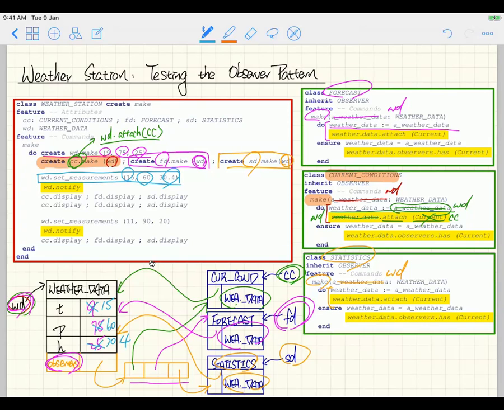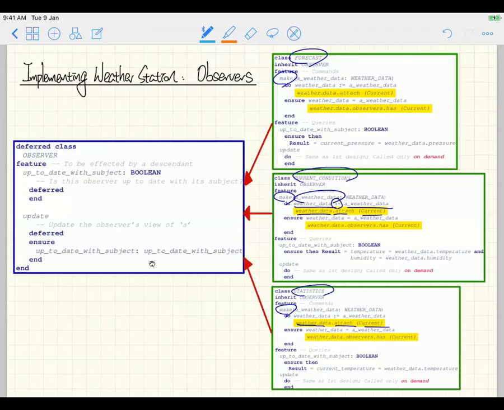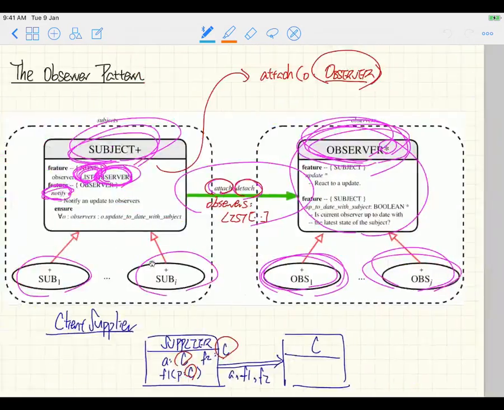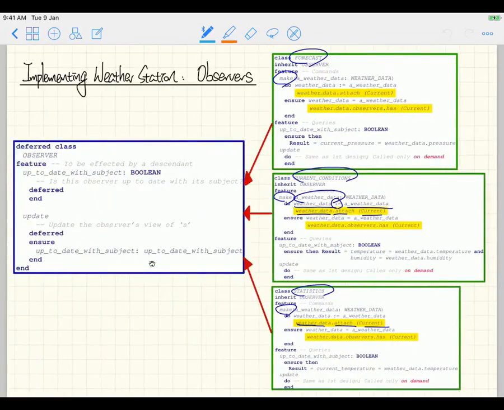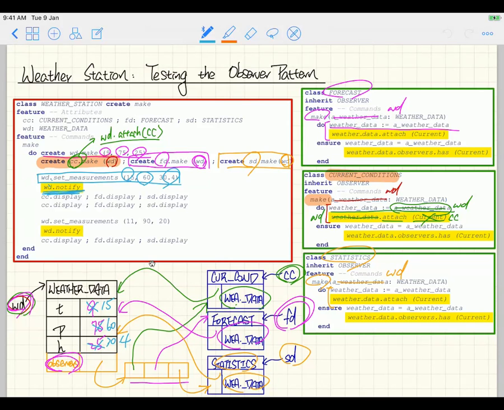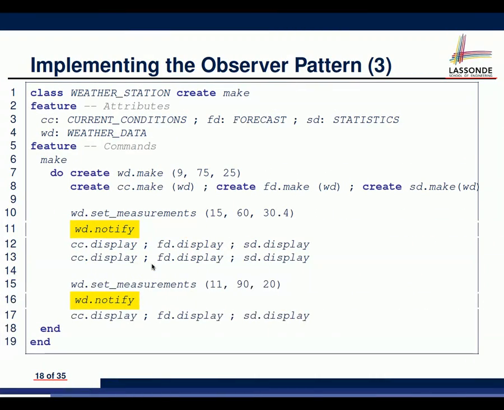That means now what should we do? We should really notify every observer that is subscribed to this particular subject, right? So what we should do is call WD.notify. When we call WD.notify, remember how it works briefly. If you look at WD.notify, I'll show you the code. I don't have the code here. Let's review WD.notify very quickly.